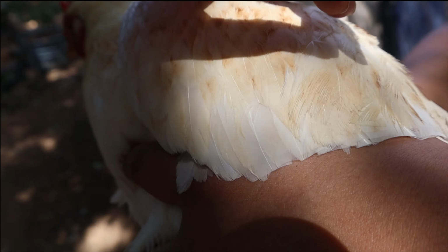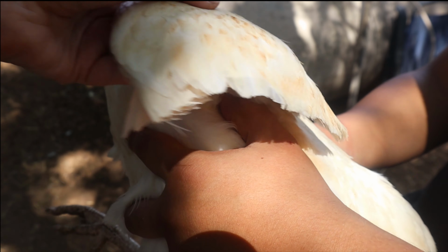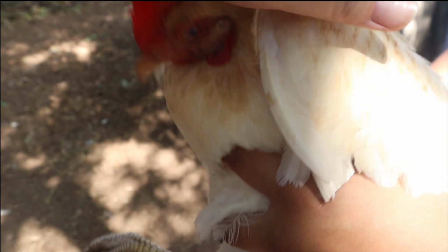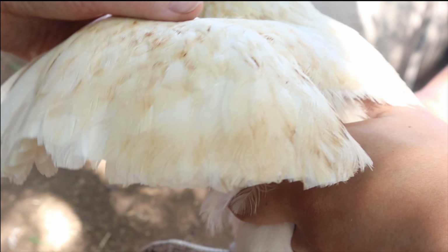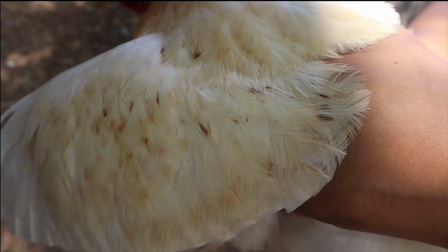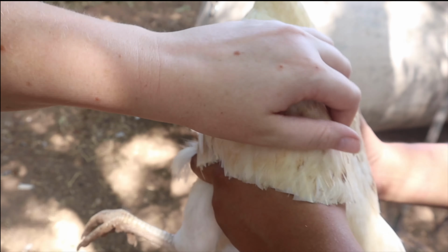All right, so just an up close look, you can see where these secondary feathers end, the tips of them. We didn't even cut the secondary feathers at all, and that's right where you want to cut those primary feathers. Whenever the girls really struggle, I just let go, and then I'll grab it again. I'll readjust the grip. I don't hold a death grip on their wings because I don't want them to hurt themselves. I want my chickens to be relaxed. It is going to be a little stressful for them, especially the first time, but they're going to learn that nothing bad happened. Just relax, and then you trim those wings.